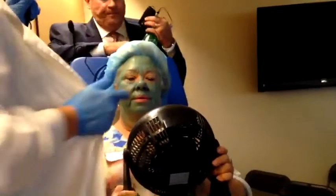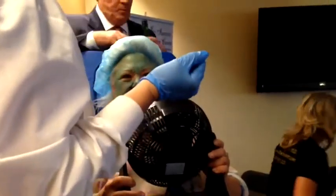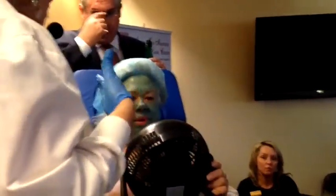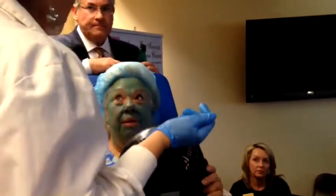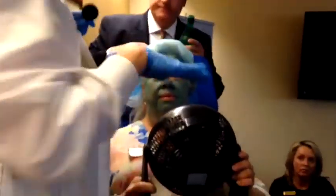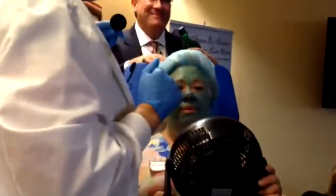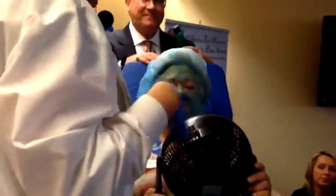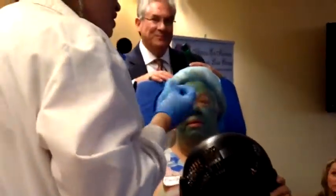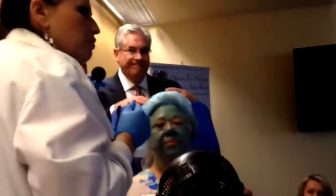Okay, so what will happen now is, well, it's warm. She feels on a scale of 1 to 10, 10 being the worst, about a 7. So it gets warm, but as you can see, she's not jumping out of the chair. I have had that happen. Then it's just going to cool down. She's kind of on top of the mountain right now, and she's going to be on her way down off the mountain. It takes about a couple minutes to cool down, and that's it. She's done. She'll notice changes in her skin starting about day 2 or 3.